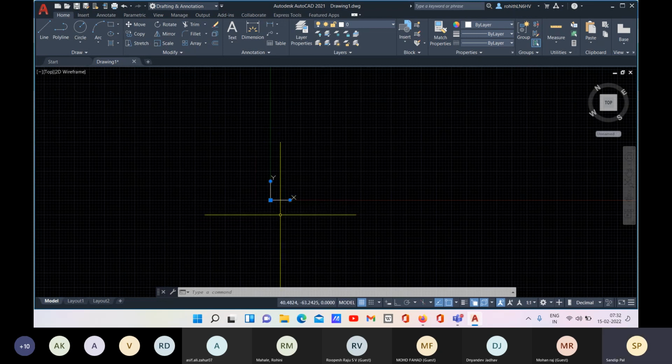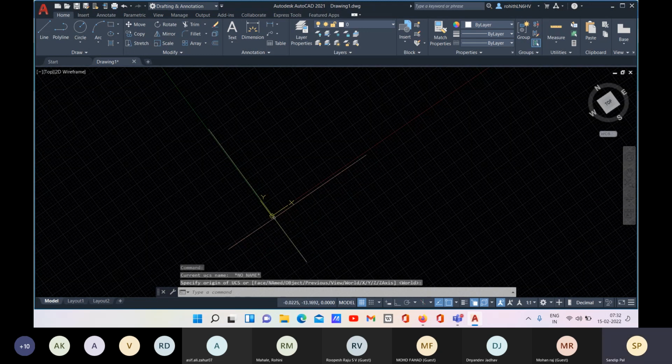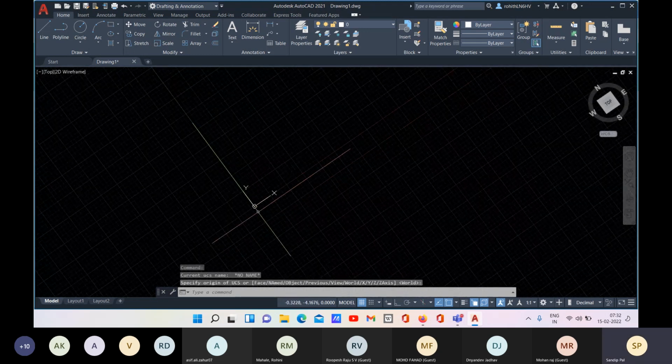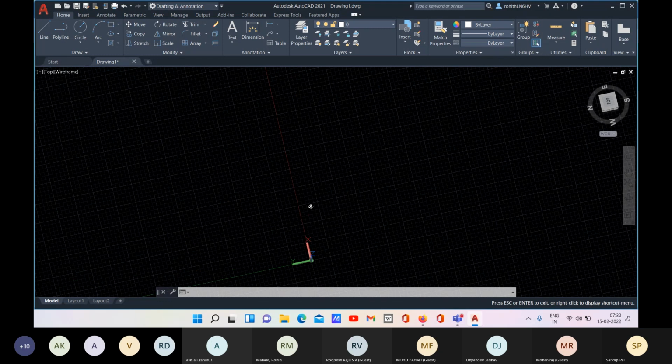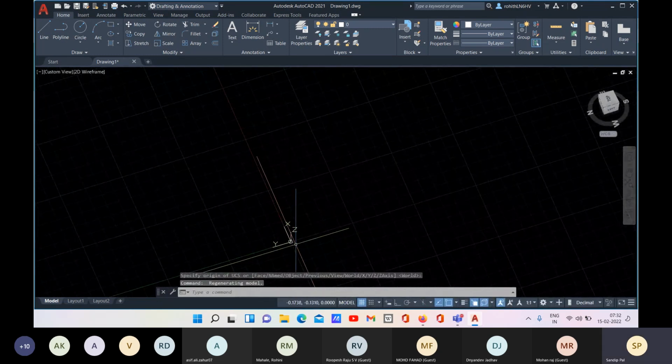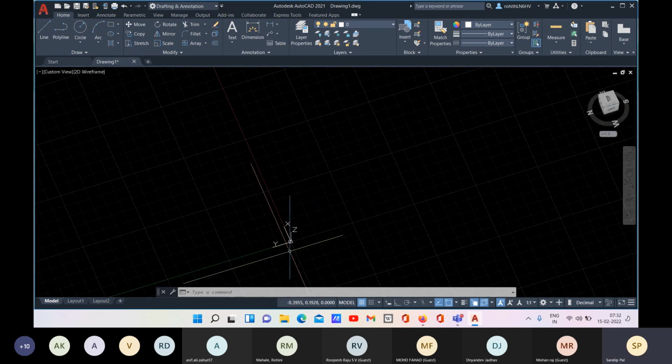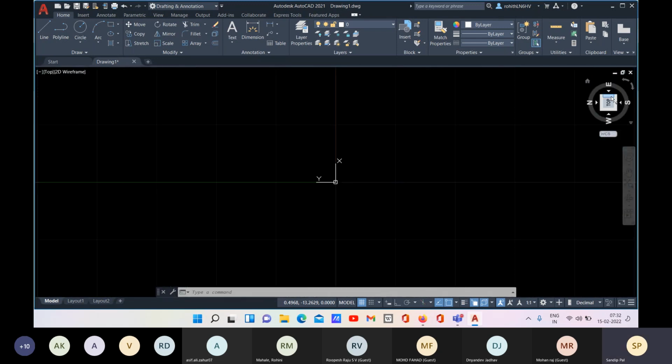If I place my mouse pointer after selecting it and change it to world, then only I can see this square at the origin. That is the meaning of being aligned with the world coordinate system, and it will be mentioned here.